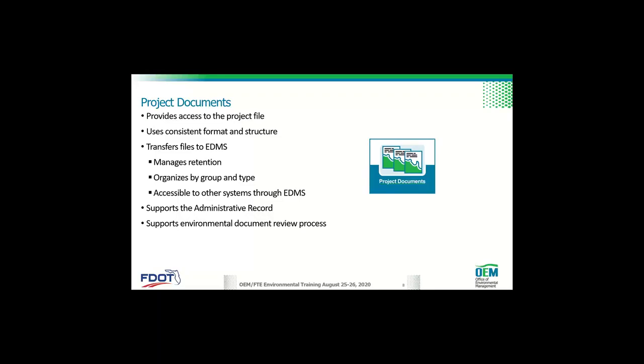As soon as you upload it, you can press a button that says send to EDMS, and then we'll send it to EDMS, which makes it available to everything else. Otherwise, when the document is approved, Jason's signature or the district signature, all depending on who's the level of approval, there is a routine that looks and says, okay, everything that's in the project file, if it's already been sent, don't worry about it. If it hasn't been sent yet, go ahead and send it. So that's how it gets up there.